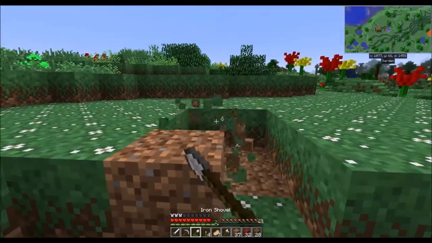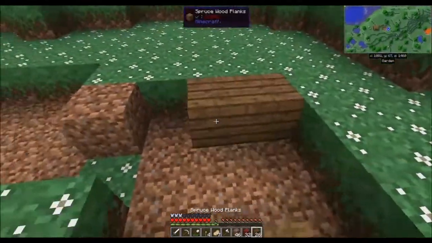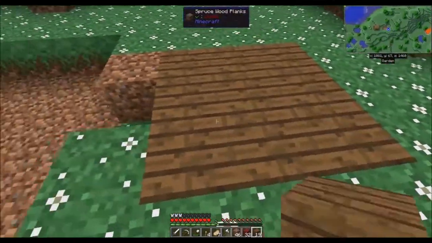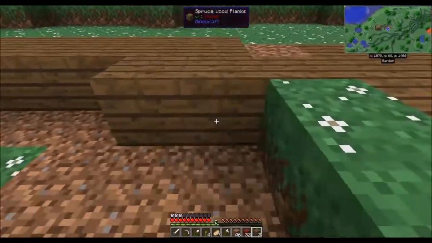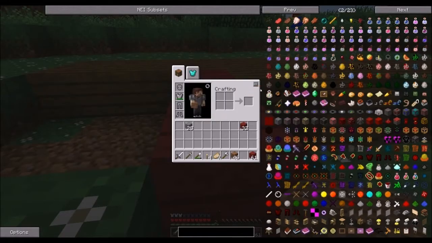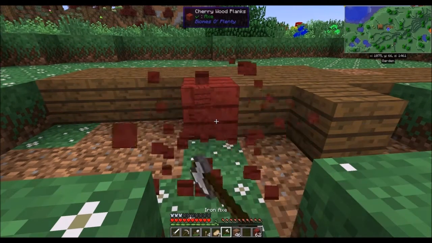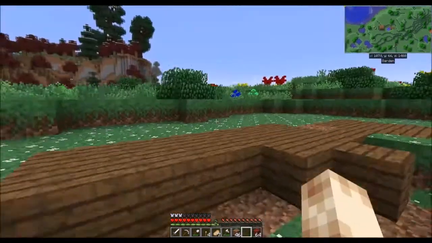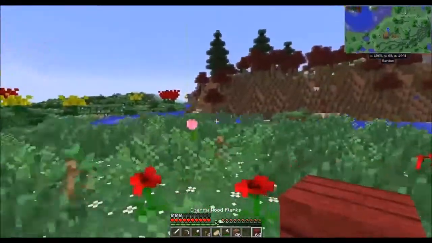I find that when it comes to me building a house, the only way that I'm ever able to do it worth a crap is whenever I start with the floor and then build the walls up around it. Why did this? First of all, turn that off. Auto refill is the most annoying thing that has ever been in existence. So I do need more spruce, so we'll just come over here and cut down the spruce tree.